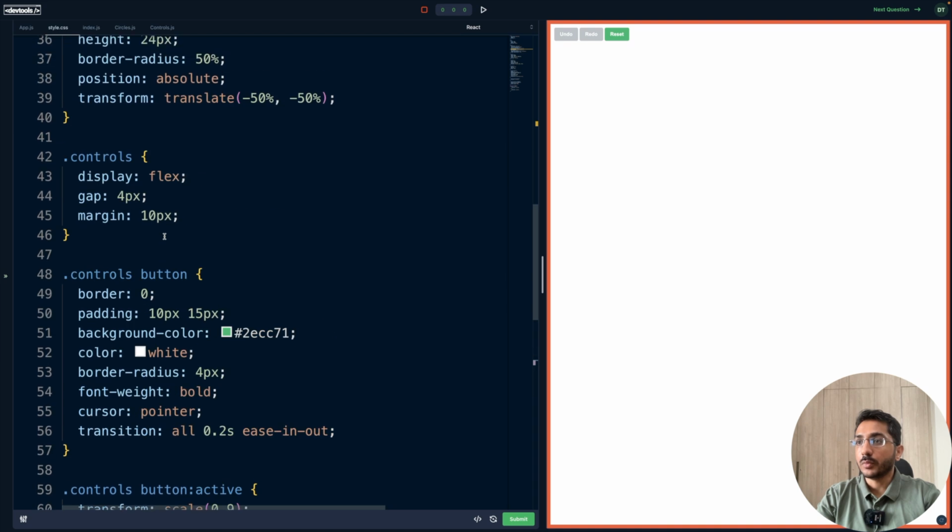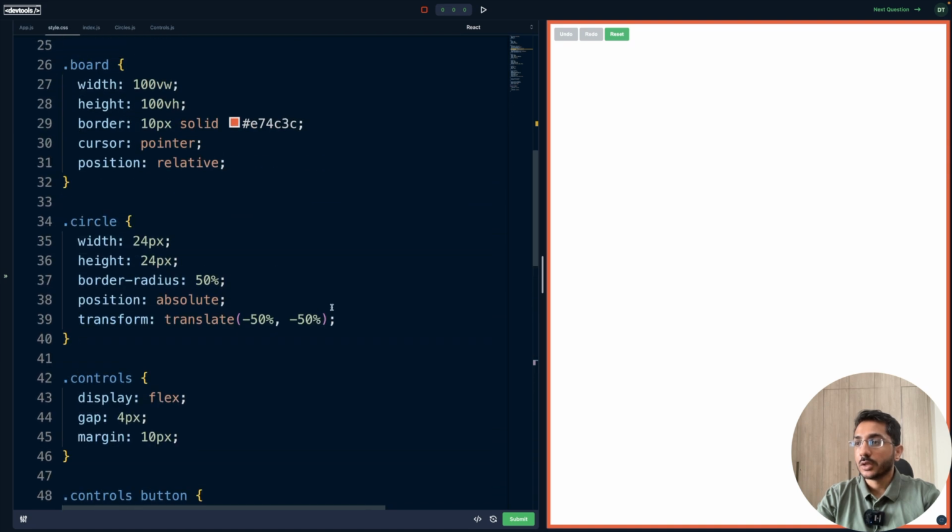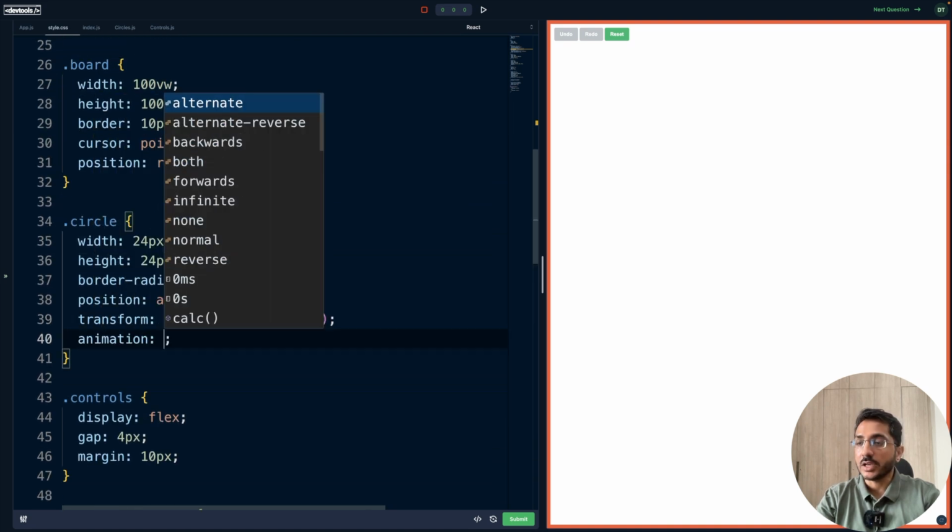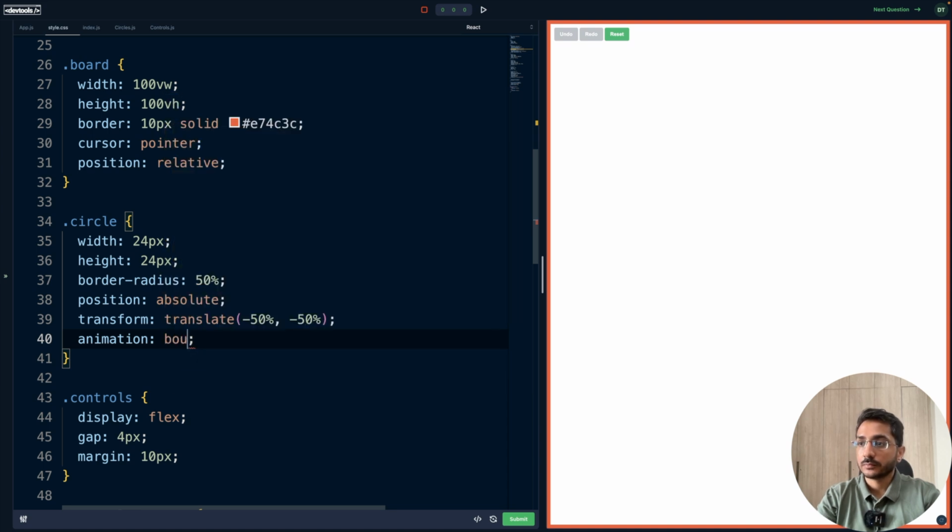And if I go to my circle, we can say animation bounce, and it would be 0.2 seconds, ease-in, ease-out, and forwards. We have to retain the value.